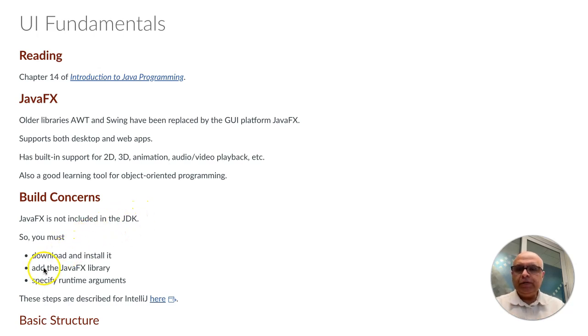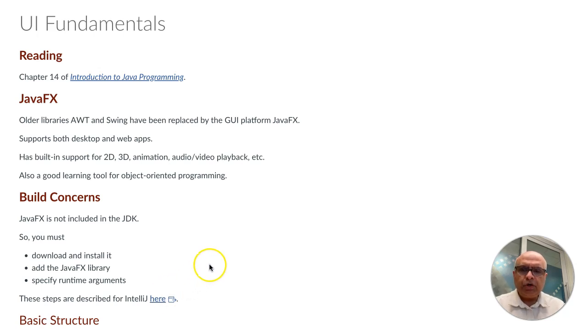Specifically, you need to download it and install it, add the JavaFX library to your IDE, and specify some runtime arguments.